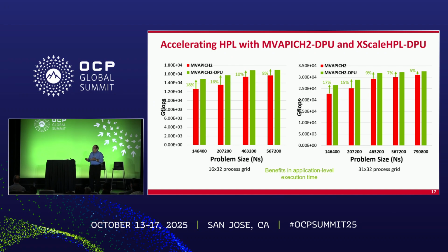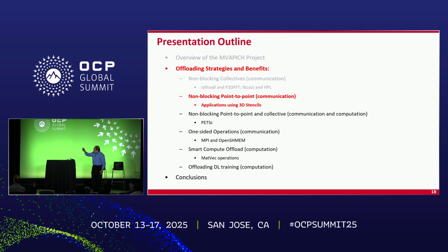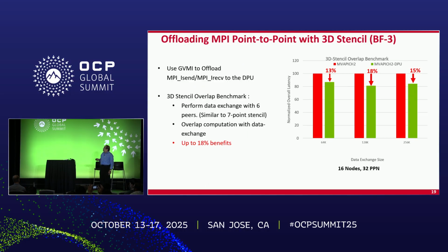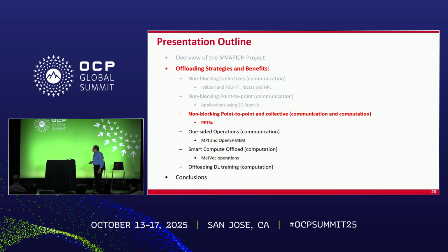Just by changing the middleware, we are able to boost the overall ranking of the system. So that is a very simple thing we started with. Then gradually we went into more extensive things. A lot of HPC applications also use stencil communication, okay? That means a 5-way stencil, 7-way stencil, so I am doing some near neighbor communication, and there again we try to do a similar kind of offload to the DPUs, and here you can see an 18% benefit.